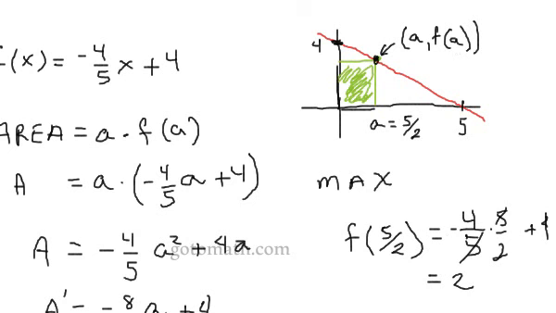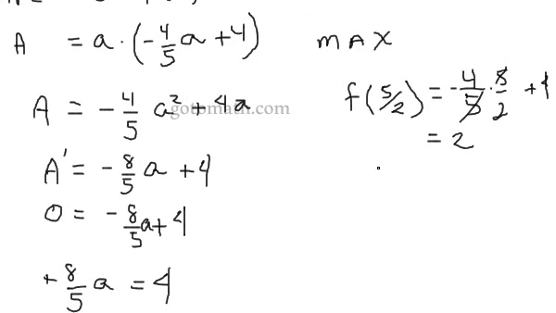Alright, a 2. So our actual ordered pair, the point on that line, is 5/2 and 2. And if we wanted to find the actual area of the box, you would take the 5/2 and the 2 and plug it into either one of these right here. That gives us the actual area. But I think what I'm going to do here real quick is just graph this, and see if we come up with these same numbers.